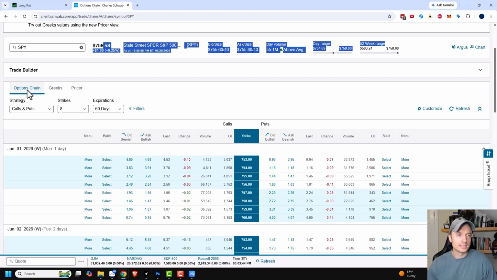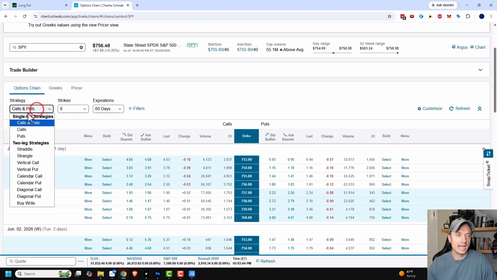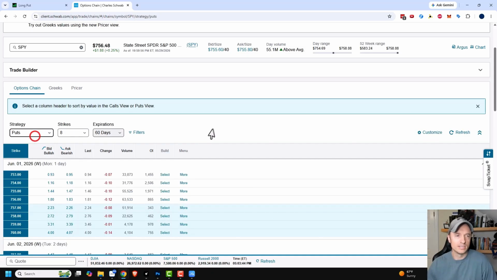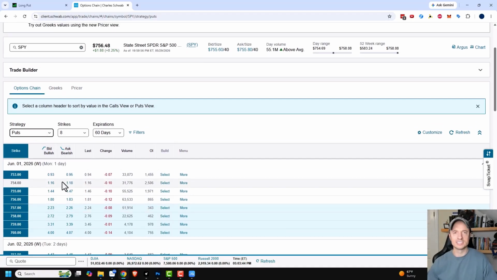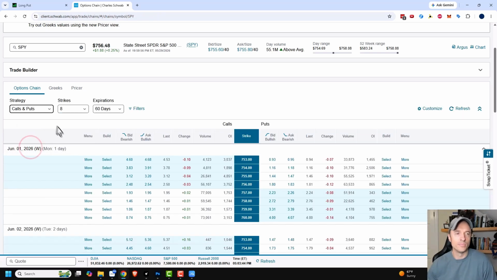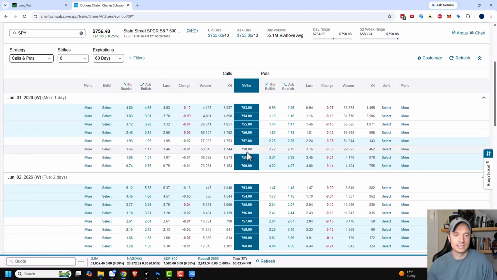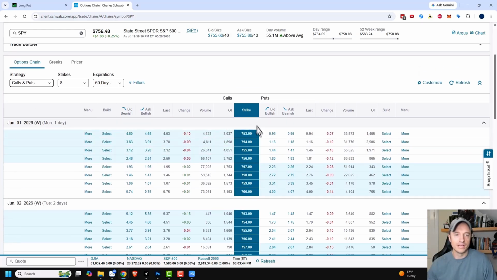Coming on down, we have options chain. We have strategy, and it has it as calls and puts, which is the default, and we're going to go ahead and leave it there. Even though we are doing puts, you could do that and then it just shows you like half the options chain, but to me that looks lopsided, so I rather look at the whole options chain, so I have it show both calls and puts. Up next, we can select the number of strikes we want to see. So right now it's just showing 8 strikes, which might not be enough if we have a strike price out of this particular range. So I'm going to go ahead and change it to 48.